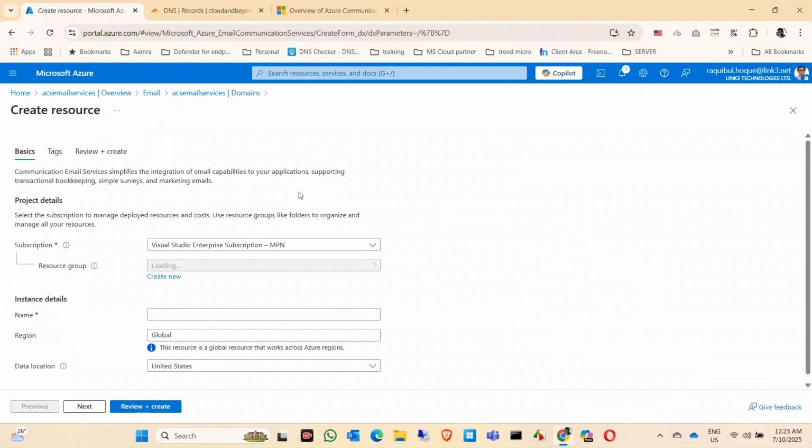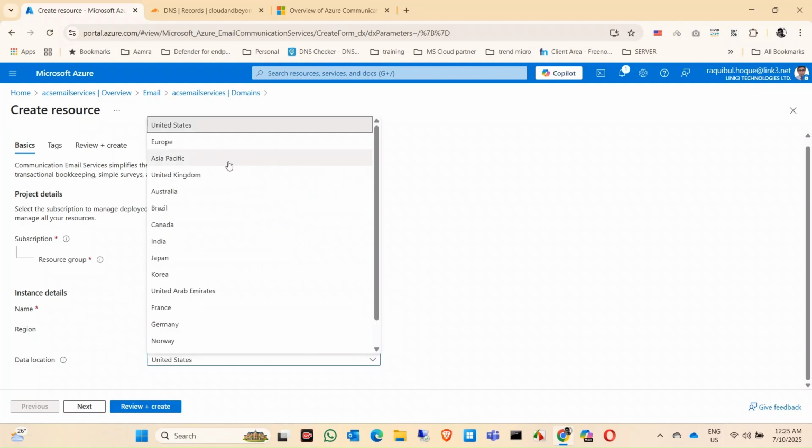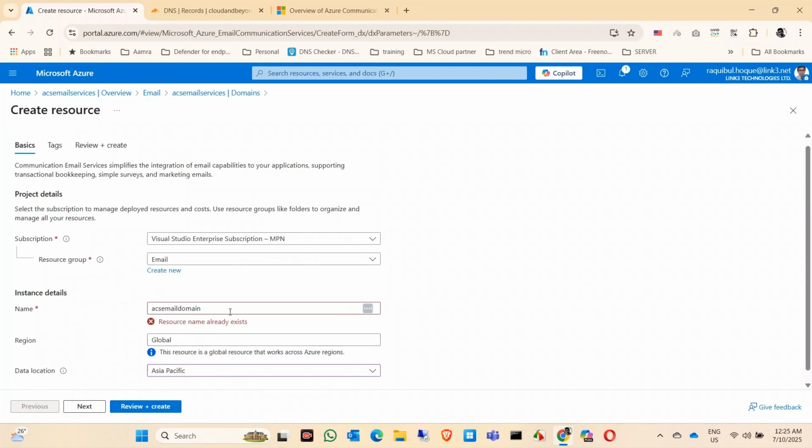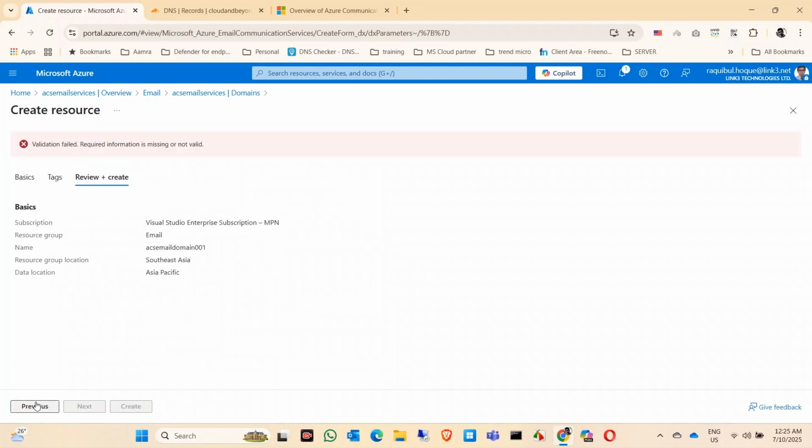Click on create a resource, because you need a resource to add your domain. Give it a name, email domain, choose the data location, let's say 001. Click next, review and create.